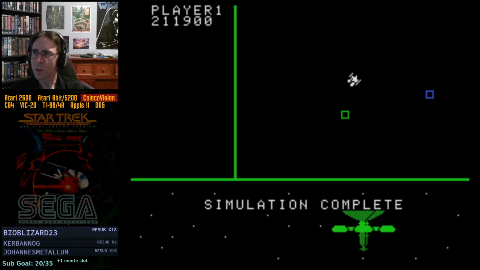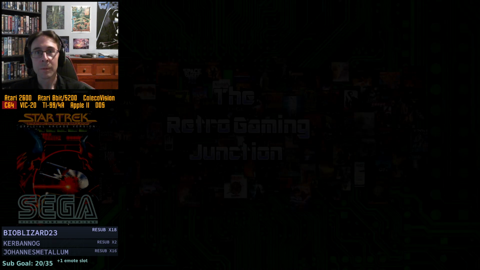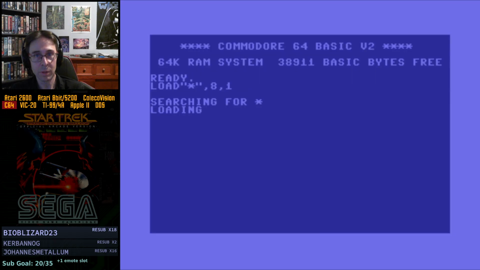Okay, let's jump into the Commodore 64 version. Commodore 64. Oh yeah, this one is a little bit of a pain. You're a pain. For some reason the joystick here was such a bitch. So I'm using a little program here. What the fuck is it? There we go.